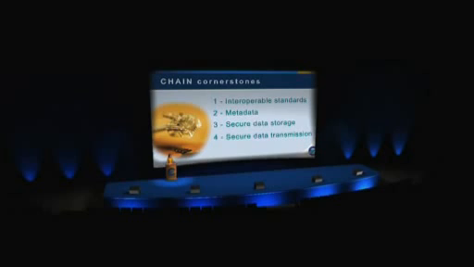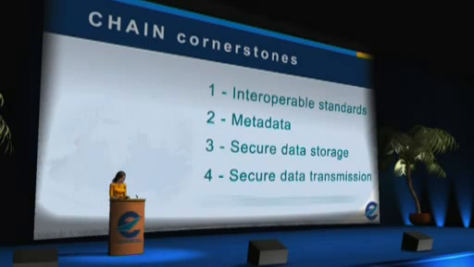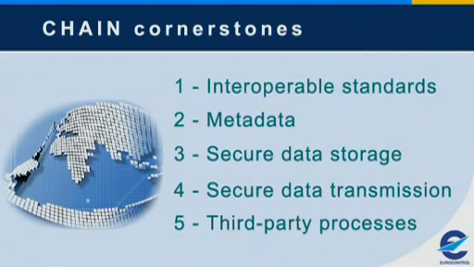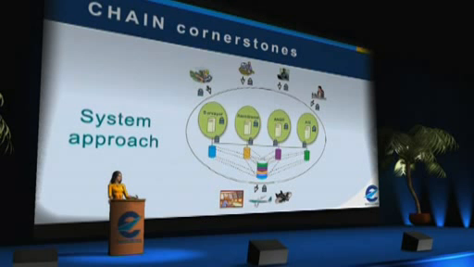Secure Data Transmission: the same security concern applies when data is transmitted from one system to another. Again, CRC offers good protection. Encryption will ensure confidentiality of the data, and digital signing will confirm the identity of the originator together with its legitimacy to process the data. Finally, third-party processes: at one stage, it is inevitable that the data leaves the controlled environment to be used by third-party processes. In this case, basic requirements are put into place to verify that the third-party process has used the correct data value. By putting these principles into place, a system approach can ultimately be built where a single occurrence of the data exists but is shared by all users that require it.